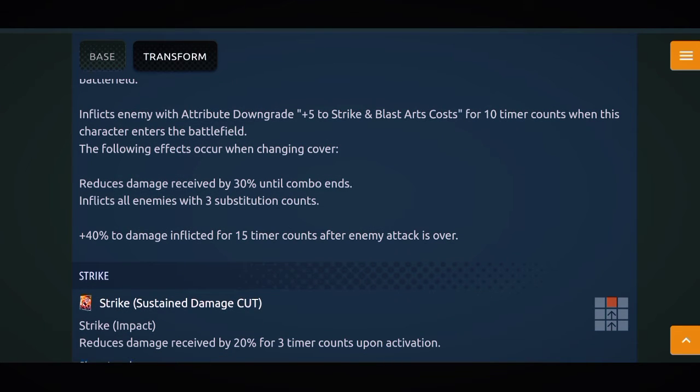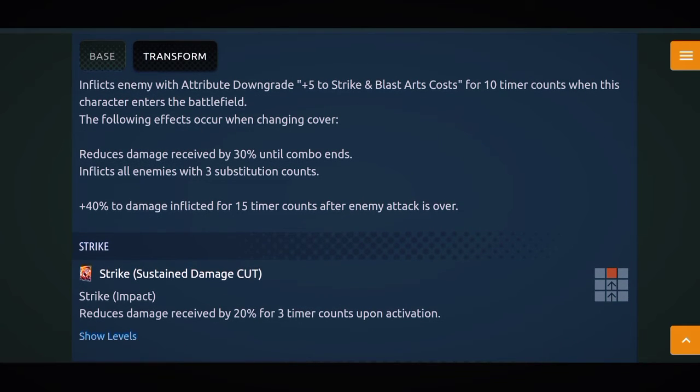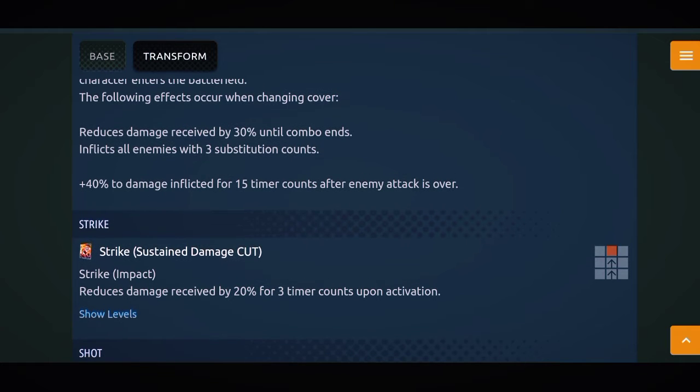Moving on, inflicts enemy with attribute downgrade +5 to strike and blast arts cost. Oh man, imagine running alongside Trunks and you just double switch instantly. Your opponent is gonna have +10 to all arts cost. That's very annoying. The following effects occur when changing cover, reduce damage received by 30%.